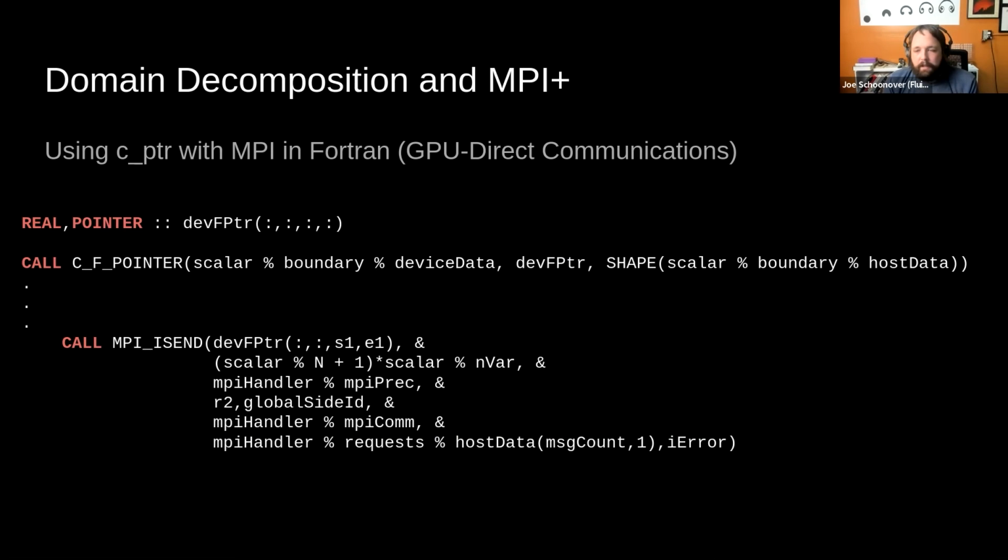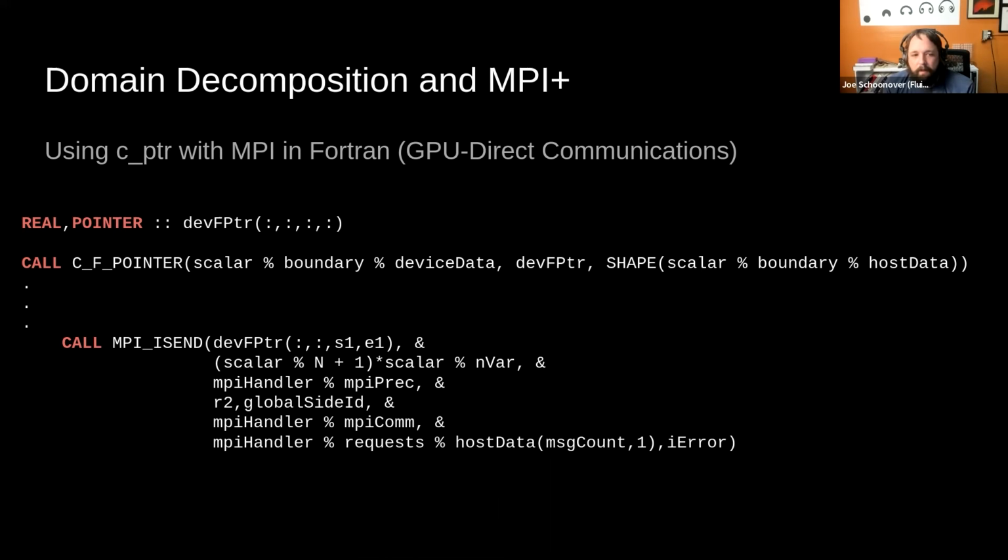There's a couple of gotchas when you're working with C pointers in Fortran. Of course, if you have a C pointer and you want to do device-to-device communications, which, I'll be honest with you, setting that up as a system administrator is a challenge to get the MPI stuff built correctly. And then, of course, some of the operating system kernels built correctly to do device-to-device communications.